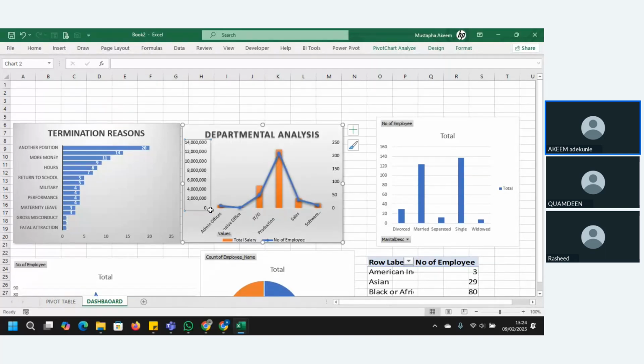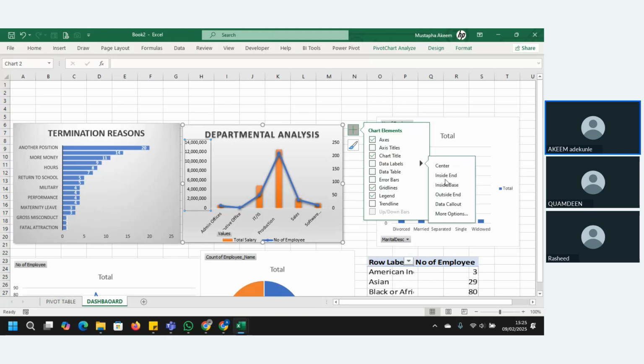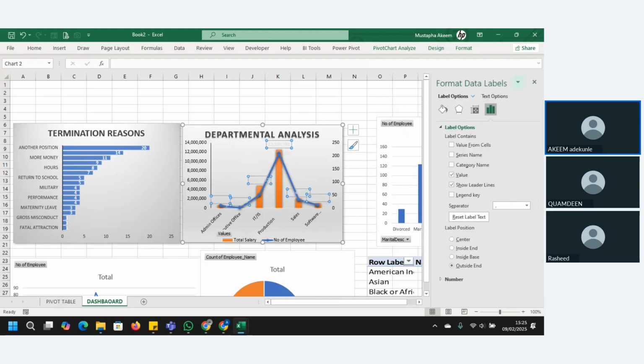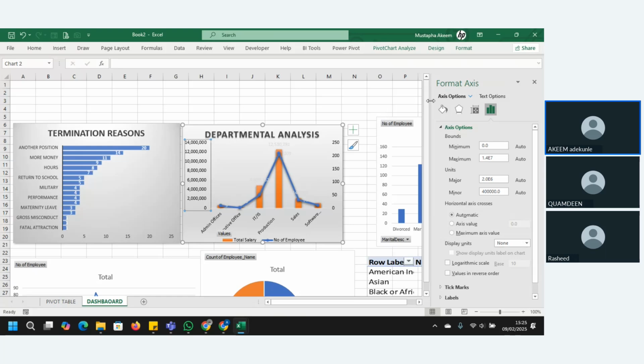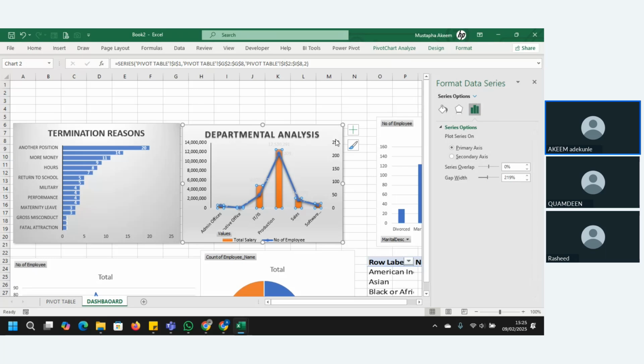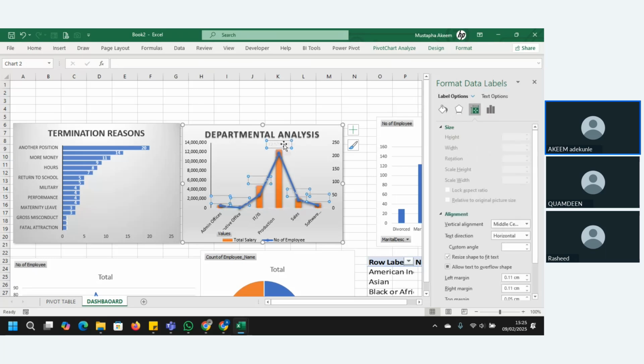This numbering here, let's say I don't want it to be too long like this. You should go back to the more option. Anything you click, just go to more option. You can change from here. We need this axis option. So I'll click on it and change the axis. If I click on this, it will change this. Even this text can go, since we already have the numbering inside here.